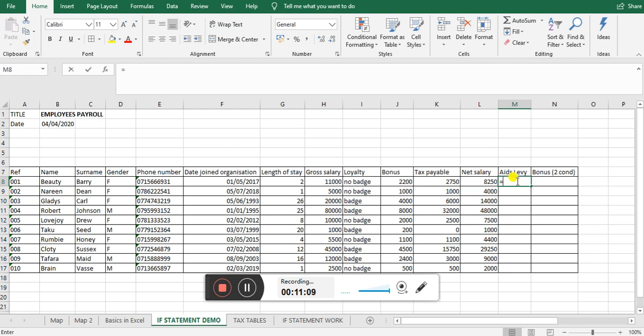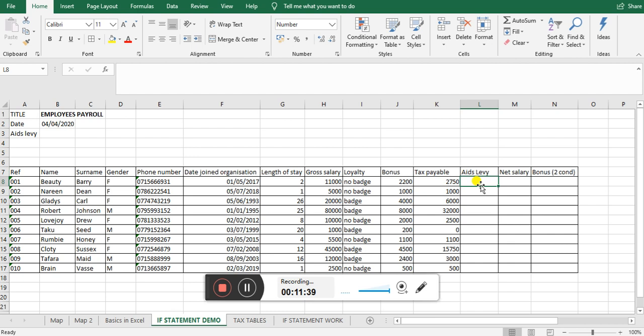The AIDS levy is equal to this. We can just write AIDS levy right here. So hey, this is not the net salary. We can actually calculate it after the AIDS levy, right? And we just put the AIDS levy here and the net salary here.